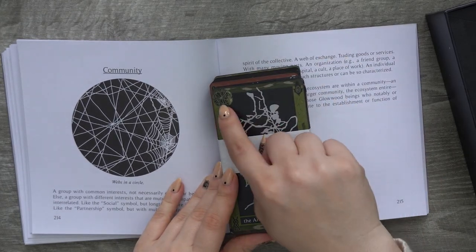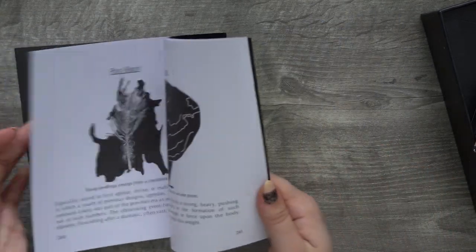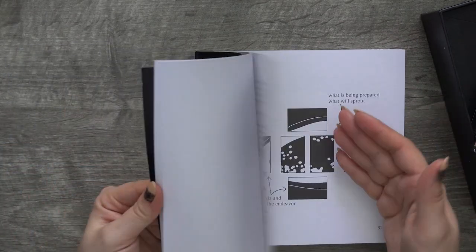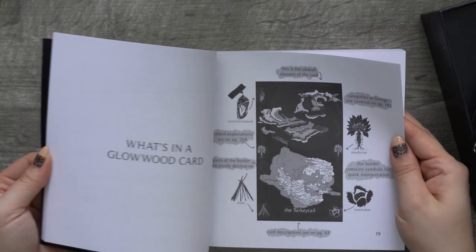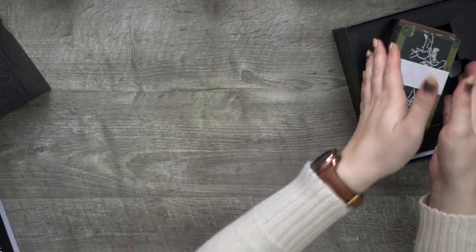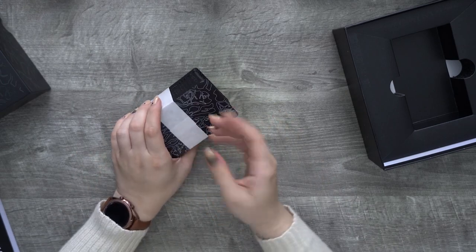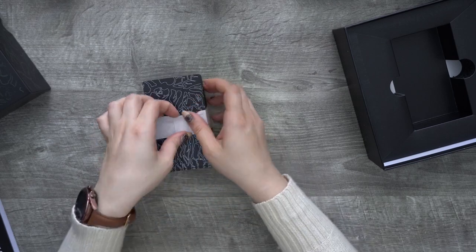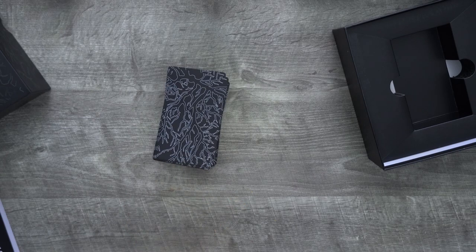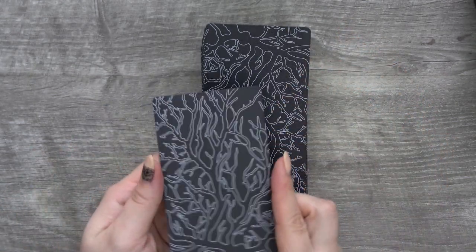Before even opening up the cards, they have little symbols on the top which she also provides information on in her book — this is super interesting and unique, I love it. This will be a very interesting book to go through; it's large, I love it. On to the cards themselves — I think this might be why I misinterpreted them as tarot cards, because they're not as large as a traditional oracle card size would be. I love the back of it, how it has this tree or roots design — or both, depending on how you hold it.